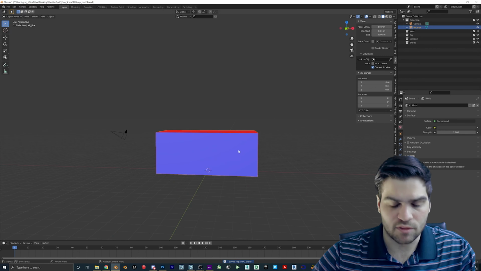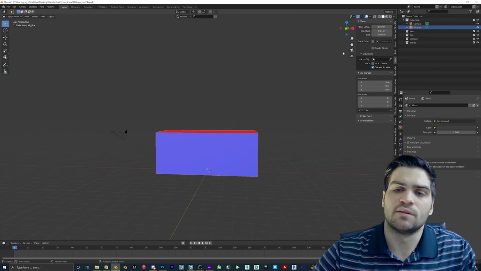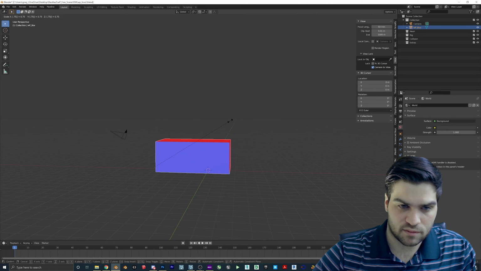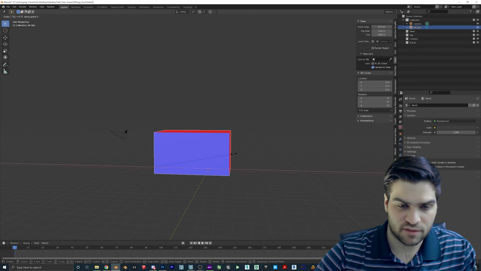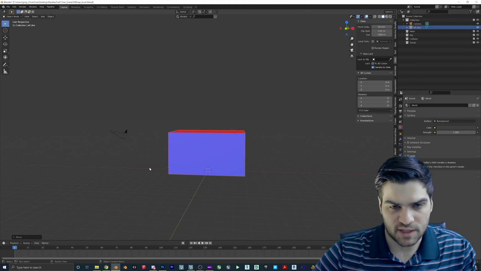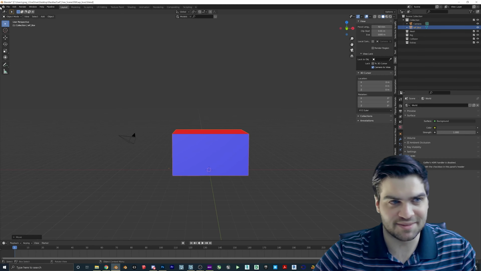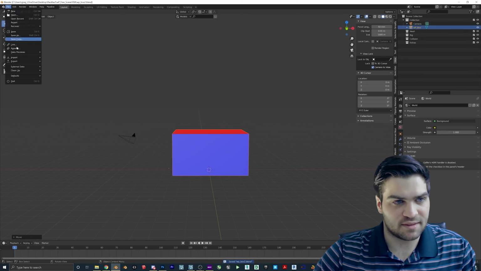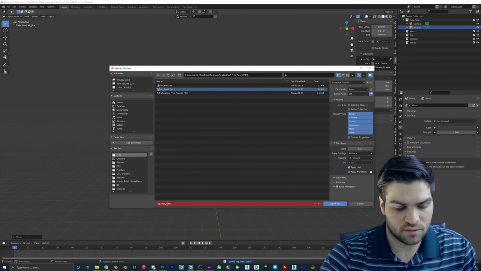It's at scale of 2 right now, and I want it to be just a half, so I think I need point. Oh, oops. You want to do SX .75, and that way we have basically 150%, when the box before we scaled it was 200%. So yeah, just go here, FBX, and we'll call this full.